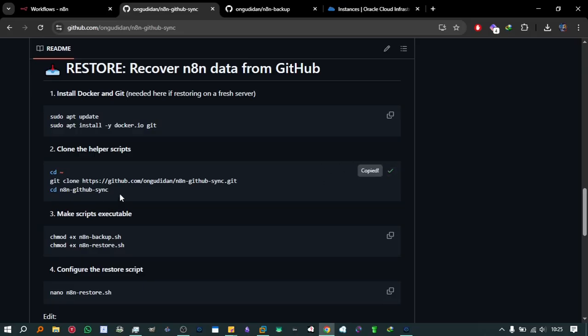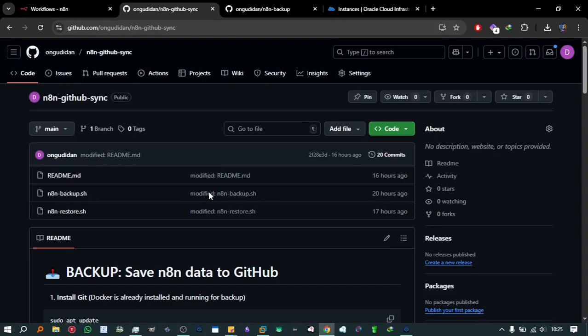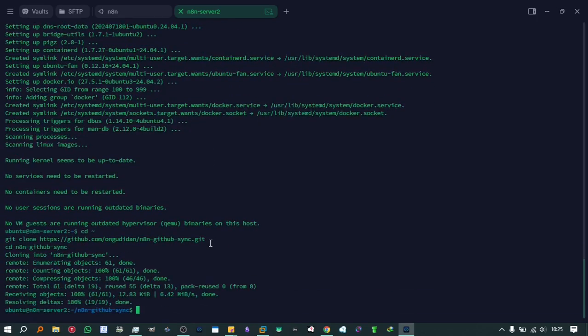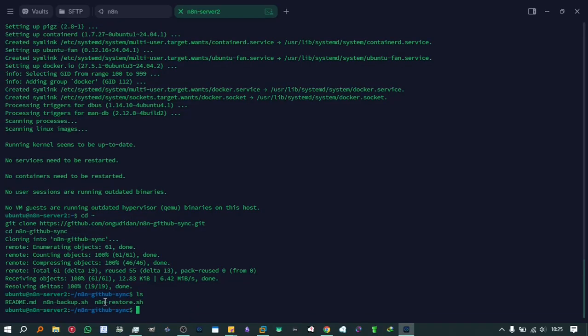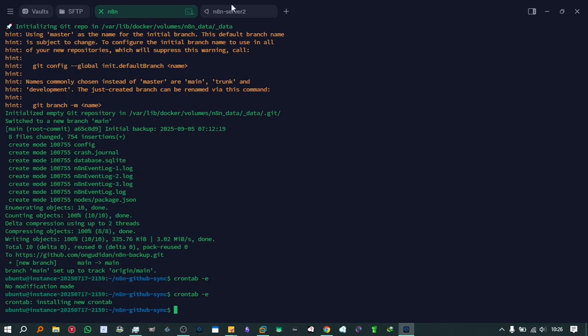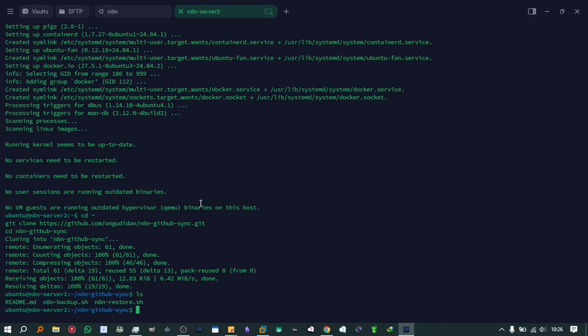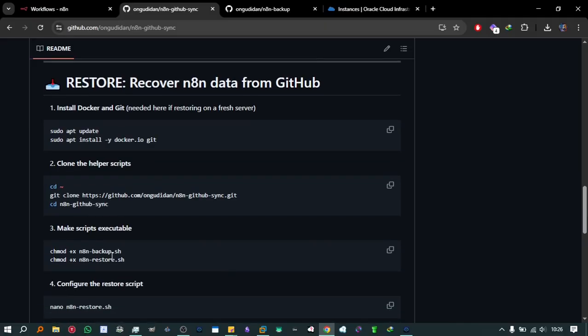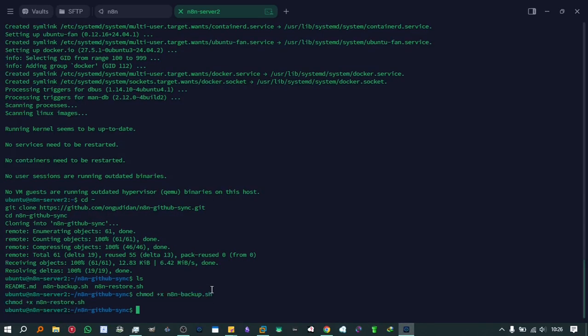I hope now you can remember this is our script, this whole repository. So let's go back to our server and then paste it here. And then we are going to clone this script. If you try to list, we have our script here. Don't forget that this is the old server and this is our new server. So we are working on our new server here. So the next step will be, well, we are under the restore, is to make the scripts executable. Yeah, so let me just paste those commands.